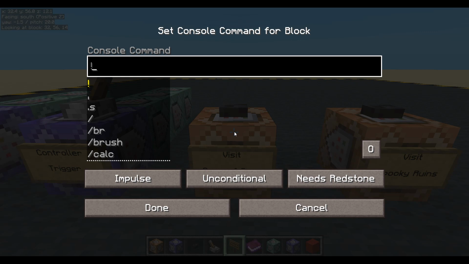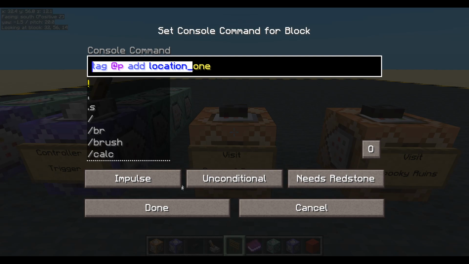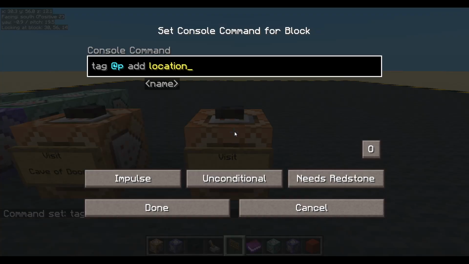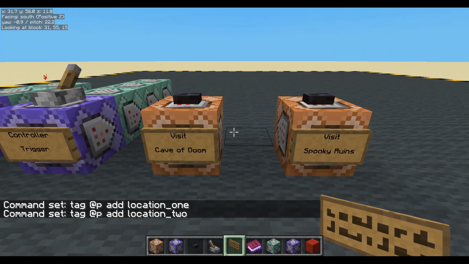I'll put that in the description. I'm just going to do a boring tag. Tag any player, add location 1. You might want to give it a better name. You might want something a bit more descriptive. Okay. Location 2. Done. So now if I click on those, I've visited the location.